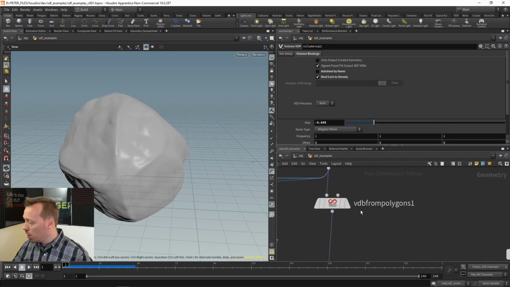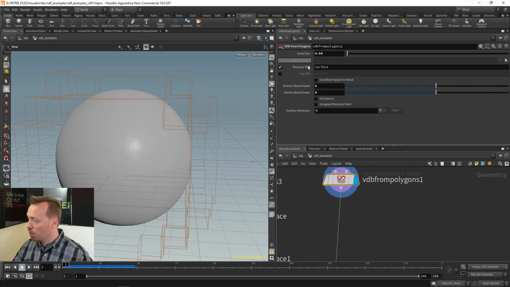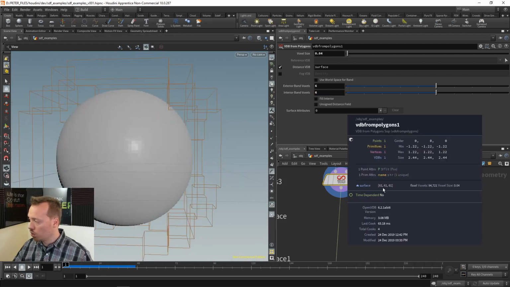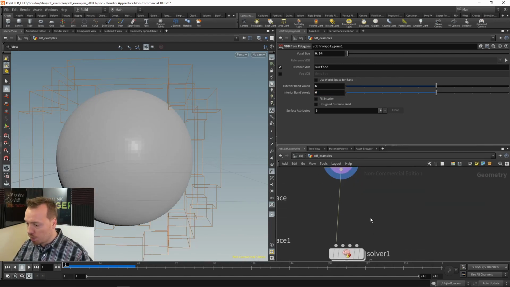So I've built a little example here on the other side. Same deal, I've got 6 voxels on the outside and 6 voxels on the inside. So the bands are kind of rough. The geometry is not as detailed. We're dealing with sort of 60 by 60 by 60. So, a little bit of detail, but not too much.